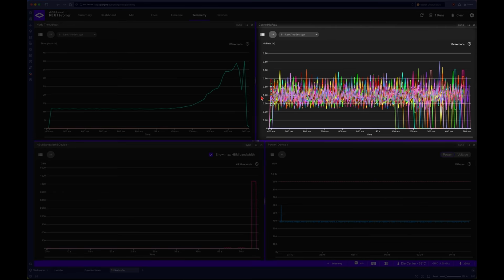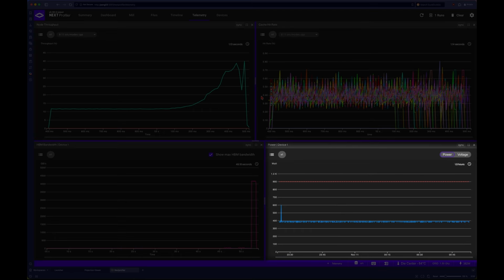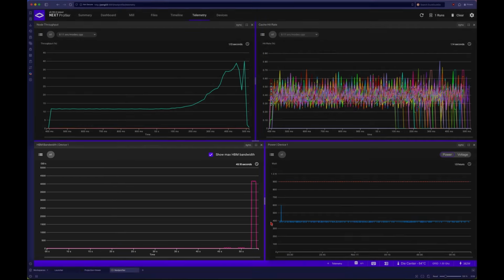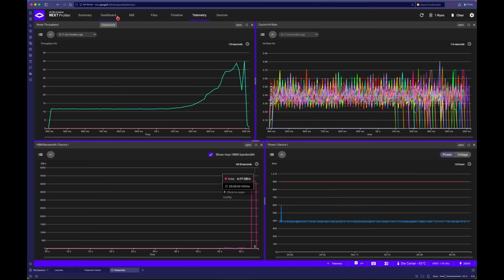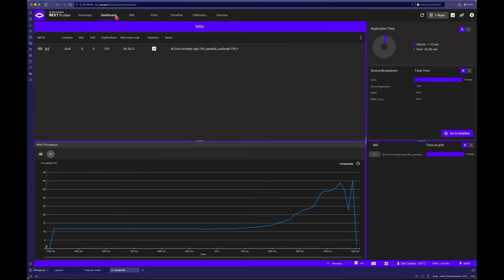Next, on the right, we can see the per node cache hit rate for all 192 duplications. While this is visually noisy, the key takeaway here is that we do in fact collect personalized cache hit rates for each deployed memory node. Below it, we can see the power usage reading throughout the run, which is rather low for the result we obtain. And last but not least, we have the HBM bandwidth view. Here we see that during execution on grid, we measured active HBM bandwidth of 4.1 terabytes per second. To our knowledge, this is the highest single chip score for GUPS that was measured to this date.